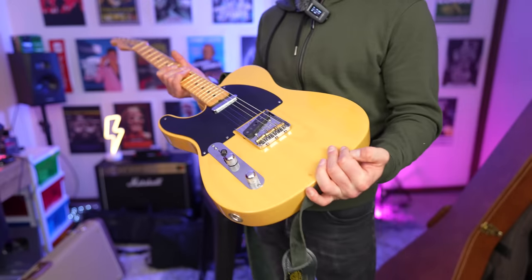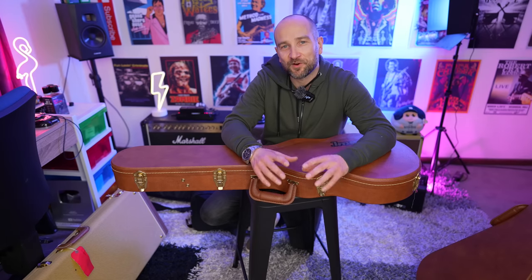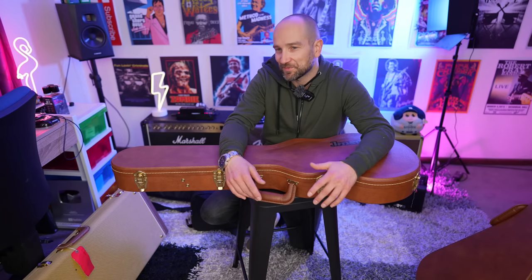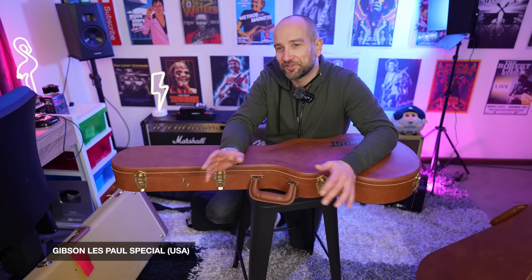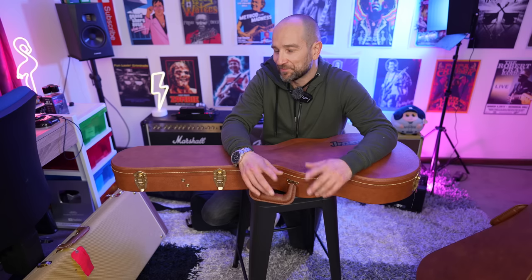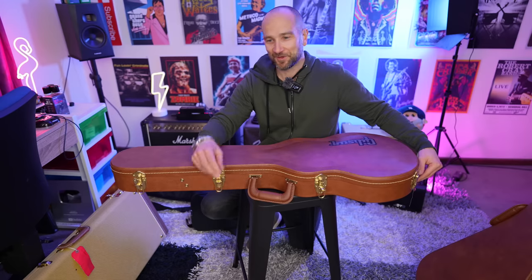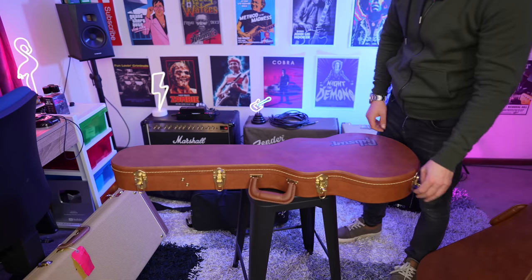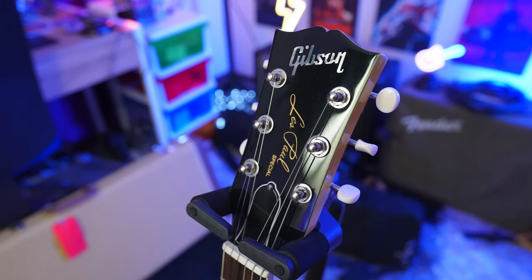One of the traps I face when I borrow stuff from Sky Music is always thinking maybe I should buy it, but I've learned to curb that over the years. This was another guitar — much like the PRS — where I knew as soon as I got it home I was in serious trouble. The PRS I bought the next day; I took it back and then went back and bought it. This guitar got to my house, I opened it up without any expectations, and said 'I'm screwed — I need this guitar.' So this is my Gibson Les Paul Special with two P90 pickups in TV yellow.